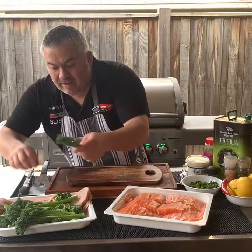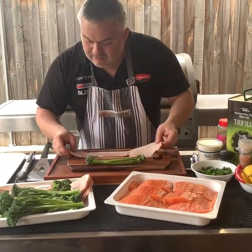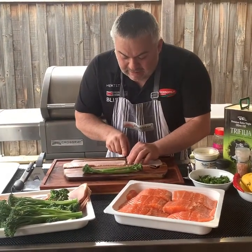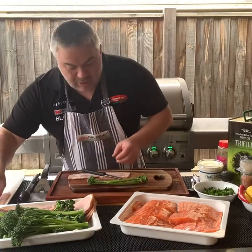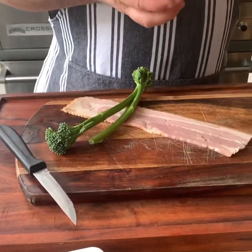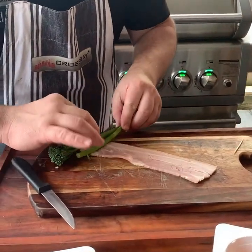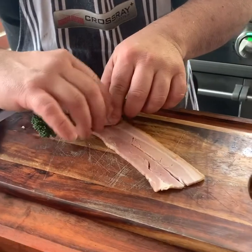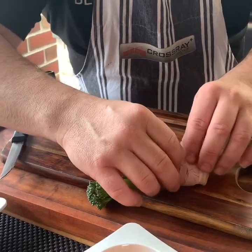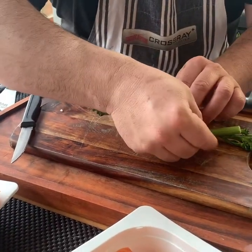The first thing we'll do is grab a broccolini just like this and we'll put it either side just there. Then we'll grab a nice long strip of bacon. Just a small knife, that's all we need. I'm going to cut off the fillet there because we're not going to need that. We just need these here. So I'm going to show you now exactly how I wrap it, and I'll get ready and grab my toothpick which will be holding it while it's cooking. Grab it like this and we just twist it just like that. Keep it nice and tight, but not too tight so we break up the bacon. Turn it over, and grab our toothpick and just pass it through like that.